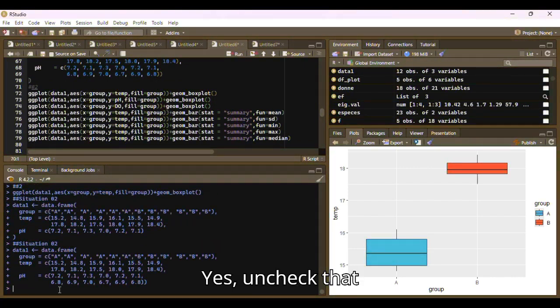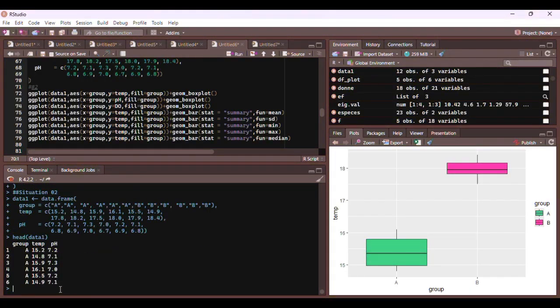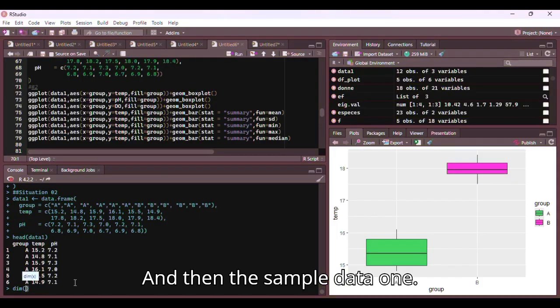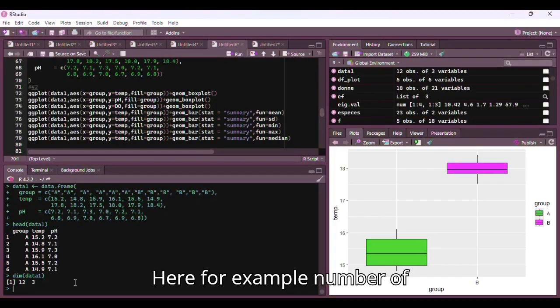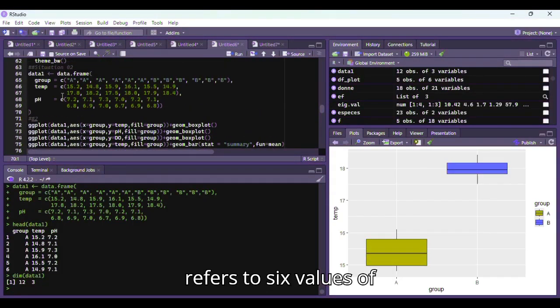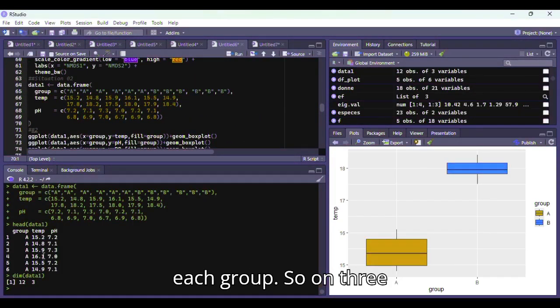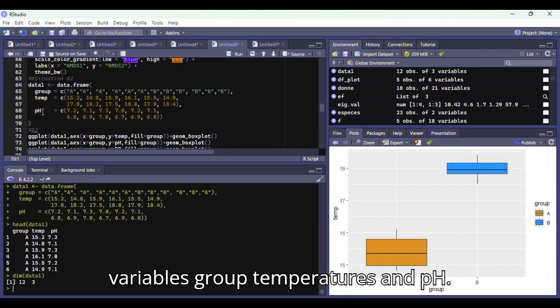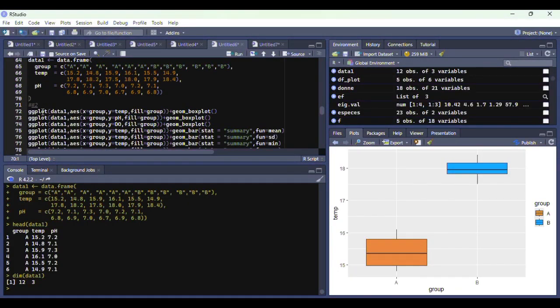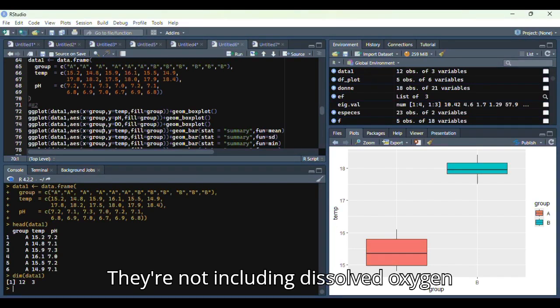Yes, pH, and check data1, and then for example compute the number of rows and columns. Here we have 12 rows, which refers to 6 values of each group, and 3 variables: group, temperature, and pH. So we're not including dissolved oxygen for this example.